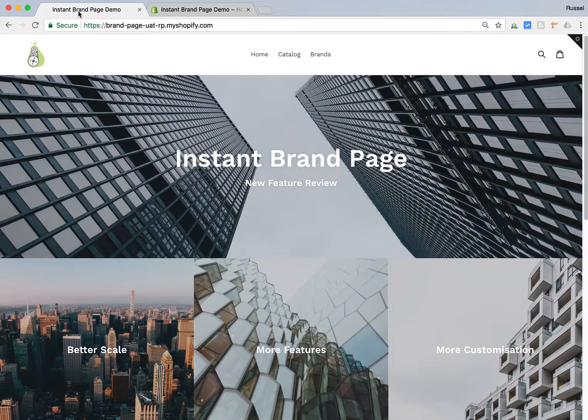Existing customers will need to make a single change to allow them to use the upgraded templates. The reason we went for that approach was that way we wouldn't impact anyone who's already very happy with their brand page and doesn't need or want these features, in which case nothing will change. So for existing customers, I'm just going to show you quickly how we would do this.